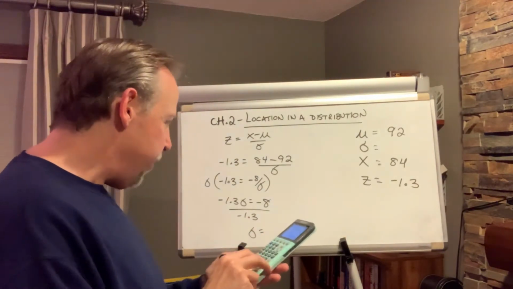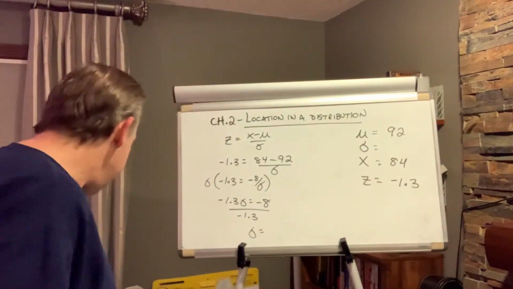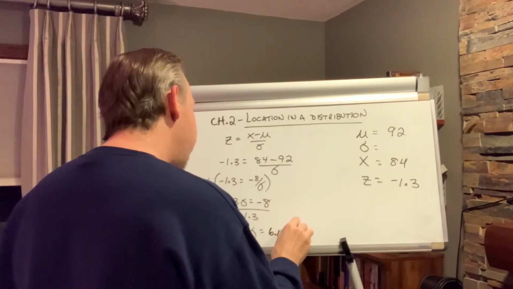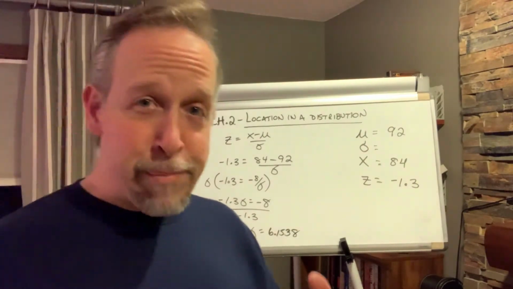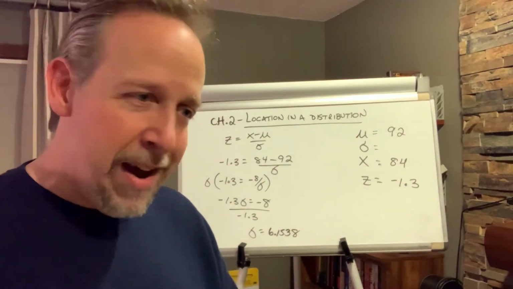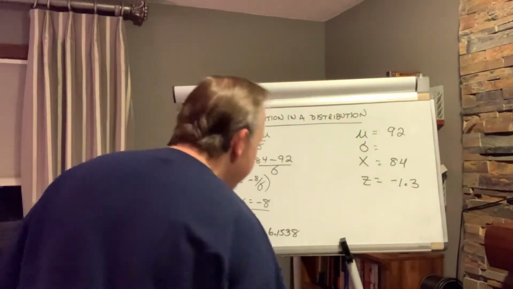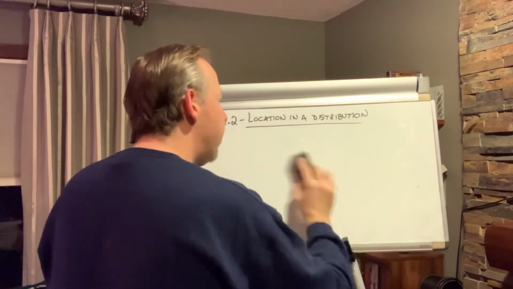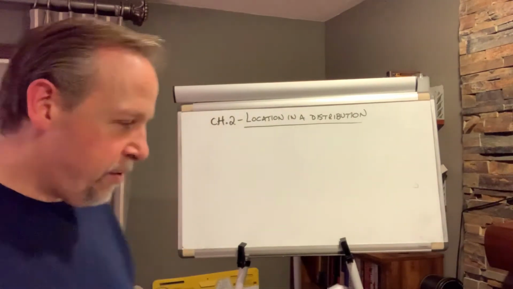So we have 8 divided by 1.3. Obviously negative over negative is still positive. So I get 6.1538. Going to 4 decimals, the standard deviation of this test was 6.1538, so the average person scored within 6.1538 points of the center. We can find any one of those 4 variables if we have 3 of them. Algebra portion of the day is done. The z-score portion of the day is covered. Talked about the empirical rule and showed you a normal curve.